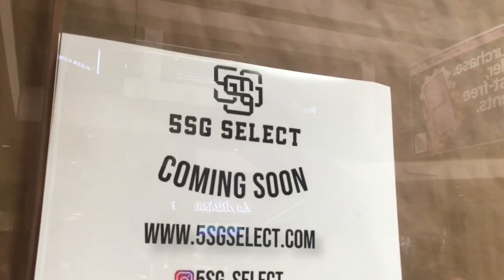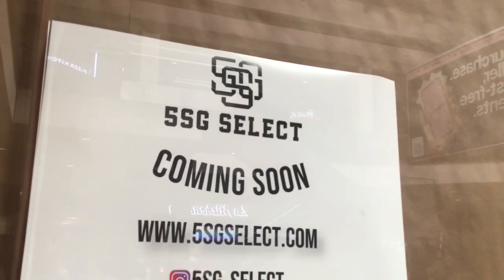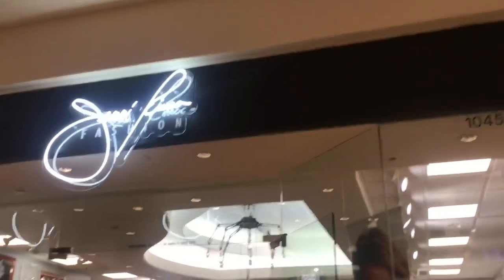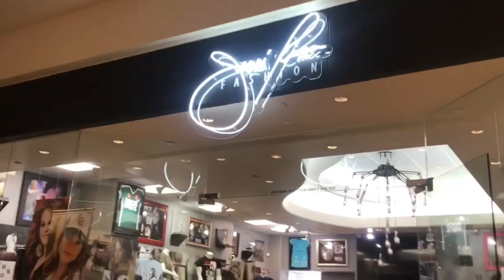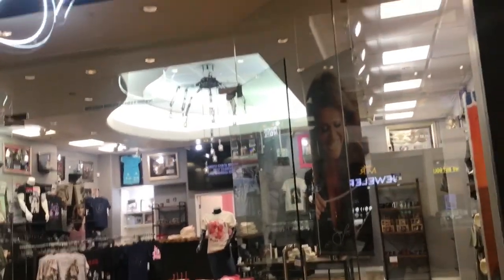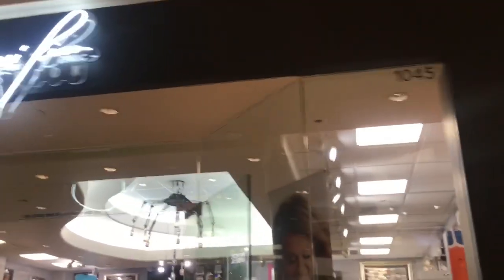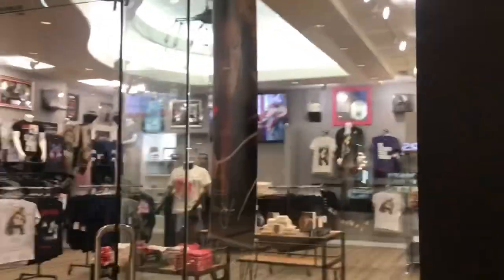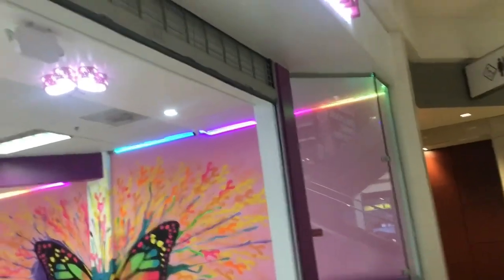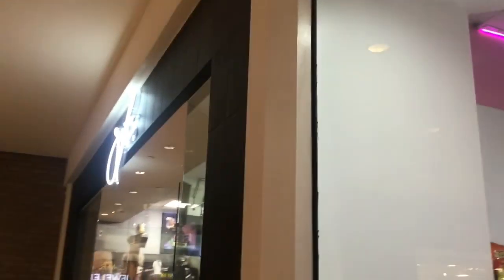Another vacant space is going to be an SSG Select — it used to be a boba place but now it's going to be a store. An interesting thing about the Brea Mall is the Jenny Rivera Fashion store — it's actually run by her kids, I think. Looks really interesting but I think you have to book an appointment to get in. Rest in peace Jenny Rivera. And it makes sense to have La Michoacana over here because of the butterfly — Jenny Rivera was all about being a butterfly. Her song was called 'Mariposa del Barrio' — I watched that soap opera and it's on Netflix if you want to watch it.